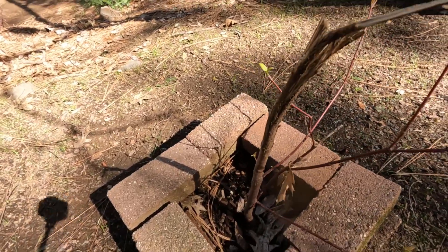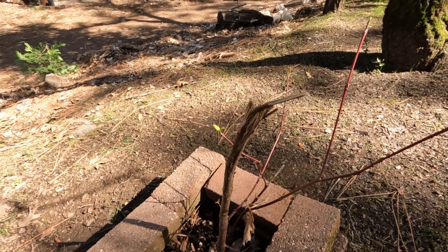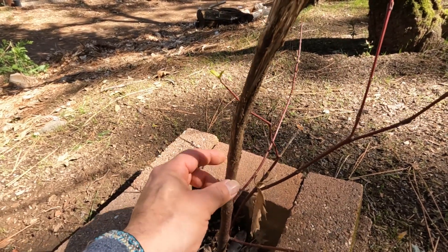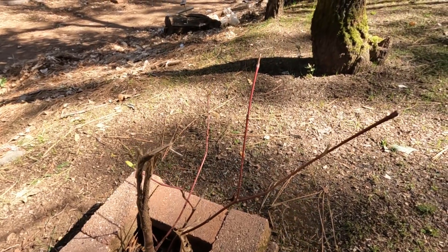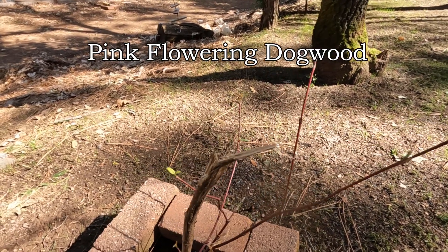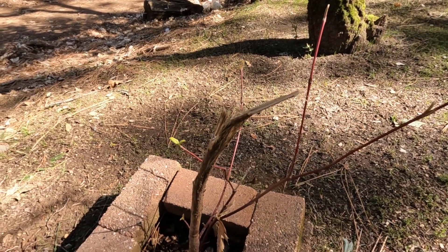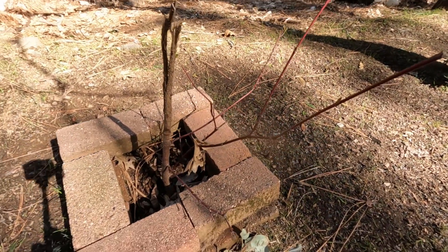Now this one right here was an accident — I don't know what happened here. Looks like something chomped on it with big jaws and just chomped it right in half. But it is still alive, so I gotta come cut that off — it's not doing it any good. This is a dogwood, a flowering dogwood I believe — I'll have to check on that. I forgot I had the tag and I lost it. But it is still growing — it was a lot prettier last year. Now it's damaged on top, but yeah, a dogwood is a shade-friendly plant, part shade part sun.